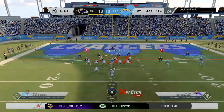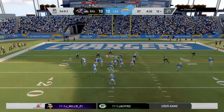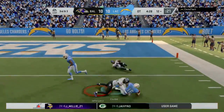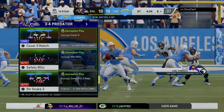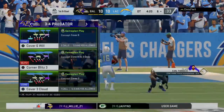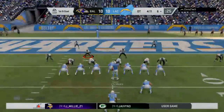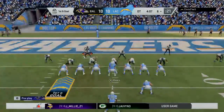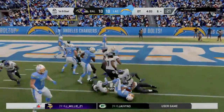Set, block 15. Open man is QT, complete. Second catch of this AFC title game, and he's got a first down. I like watching the wide receiver screen because it's a real teamwork play. Because guess what? The guy catching the ball, he'll get all the credit. But how about the people who have to block in front of him? Either fellow receivers or offensive linemen. That makes it a really nice timing play, and sometimes it can break the game.